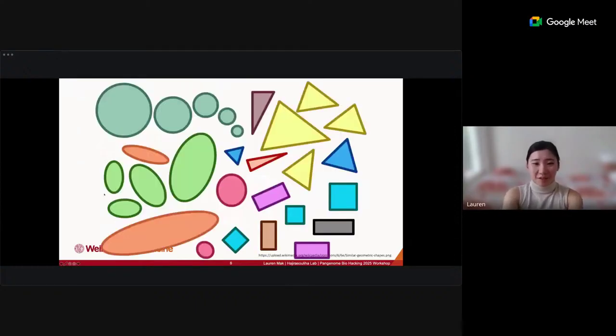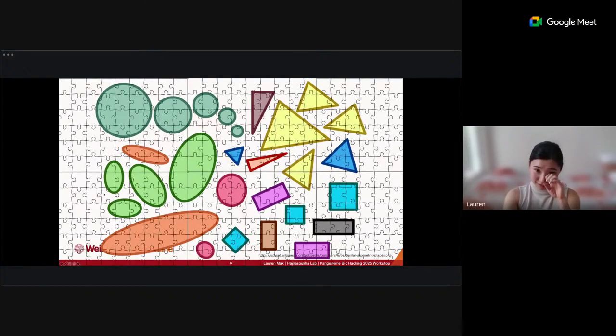Here we have some lovely colorful shapes that I'm going to break into 288 puzzle pieces. Let's say the challenge is to recover all of these shapes that comprise the original picture. If I asked you to reconstruct every single one of these shapes, how many puzzle pieces would you need to do it? This is an information theory problem. Could you do it with 10? What about 100? What if those puzzle pieces were smaller and they covered less than, let's say, 20% of each shape?